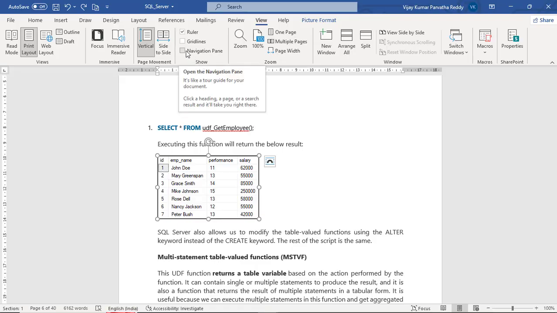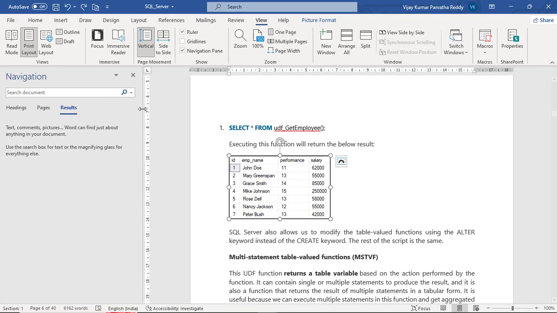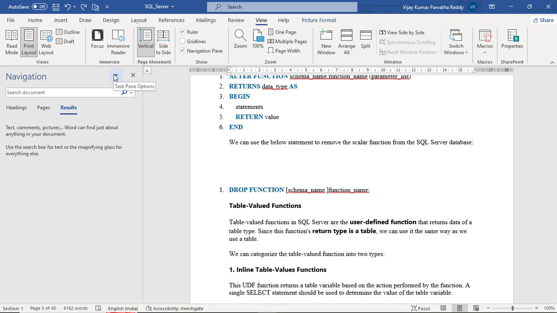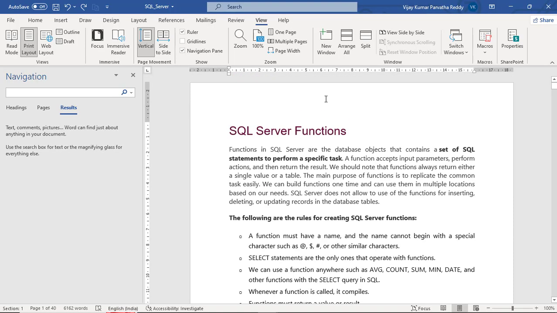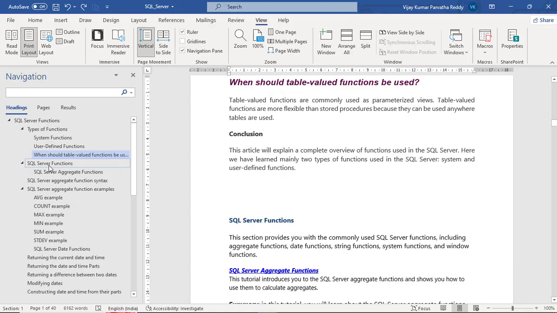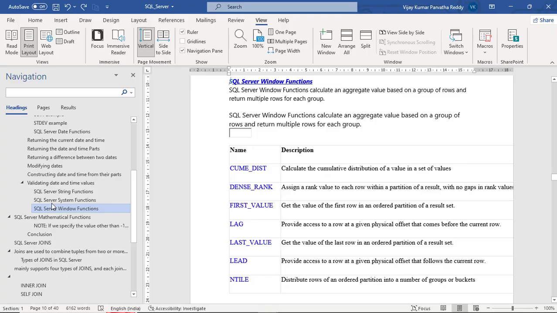And the next one is the navigation pane. The navigation pane helps you to navigate through the document. See, the navigation pane is on the left side. Generally it has to show headings. You can navigate through the headings and subheadings easily.